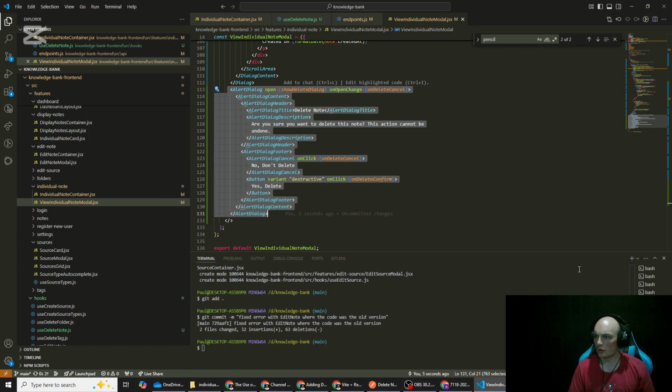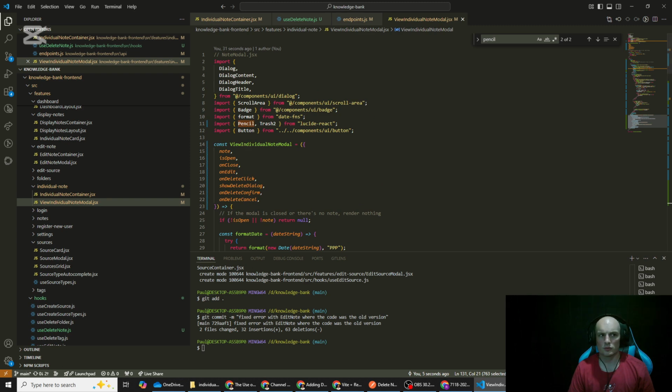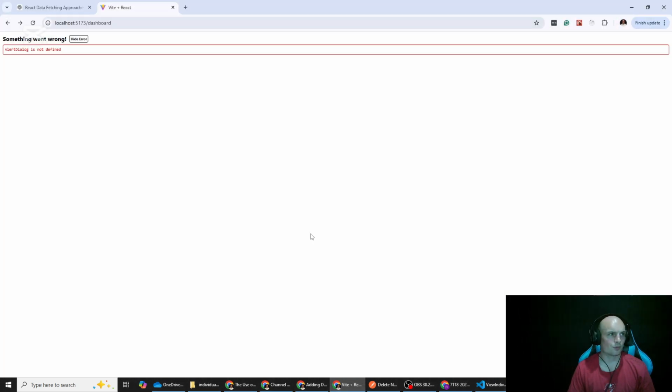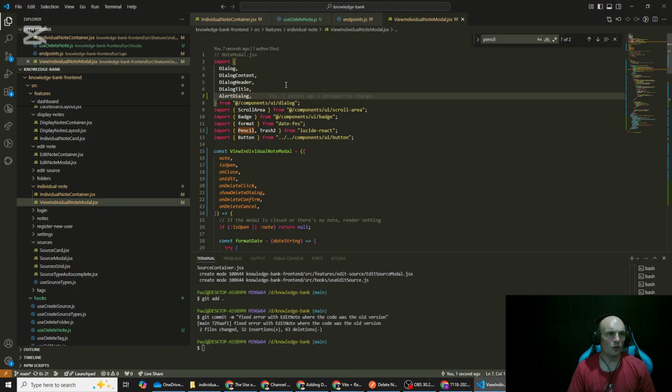Alert dialog is not defined. Individual note container.